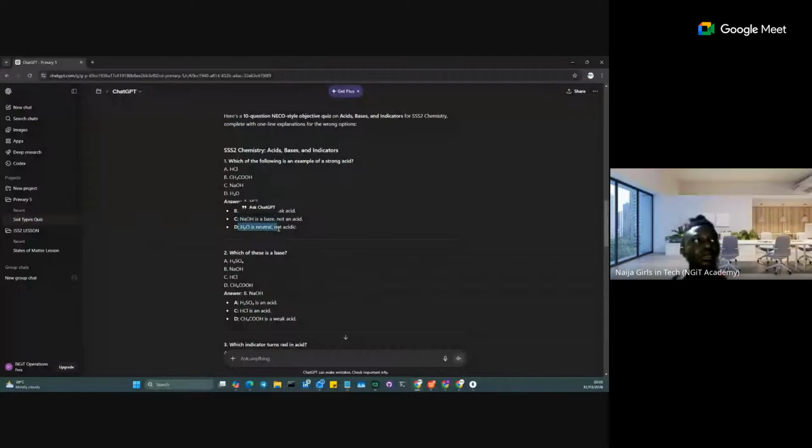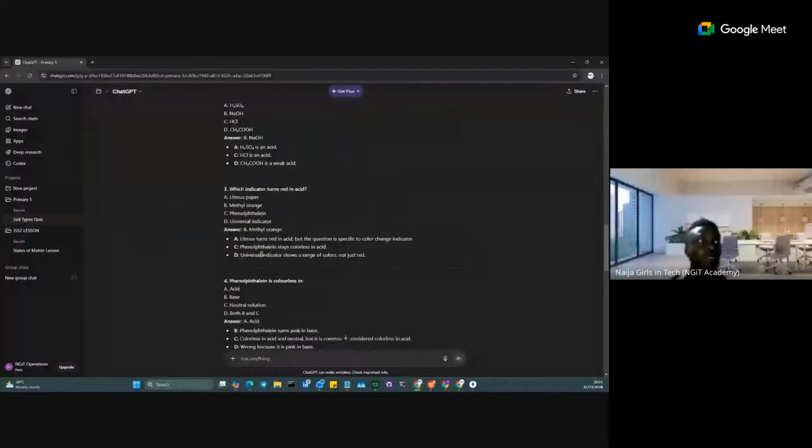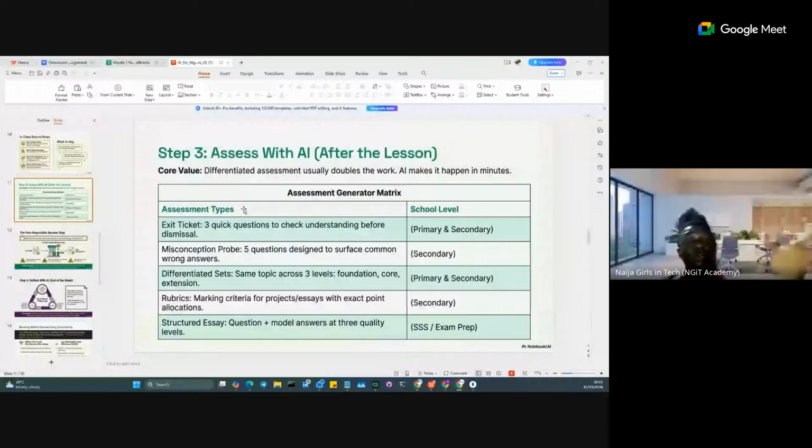The student coming across this, even if he doesn't know the answer but has really read through this, understands which of them is not the answer. H2O is neutral, it's not acidic. He sees NaOH and says, oh, this is a base, it's not supposed to be acid. And eventually he will be able to figure out the answer. So you can achieve a two-way kind of mentoring this way, because you are not just telling them the answers, you are telling them why the other options are not the answer. So these are the things that assessing with AI can help to do, because they gain the knowledge in two different aspects.